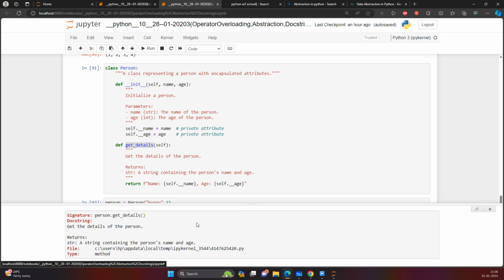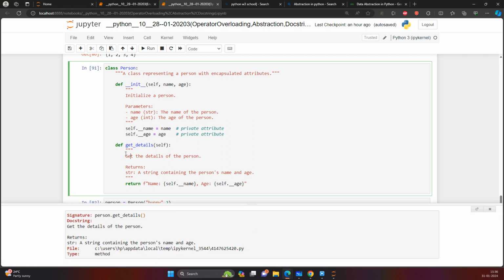If I increase it, we can see what we have written in the docstring in the function: get the details of the person, and return a string containing the person's name and age. The type is method, and this is the file where it is stored. The signature is person, an object holding this method.